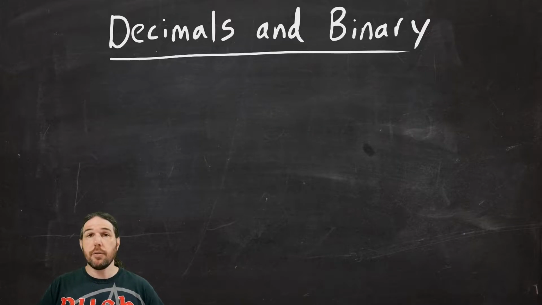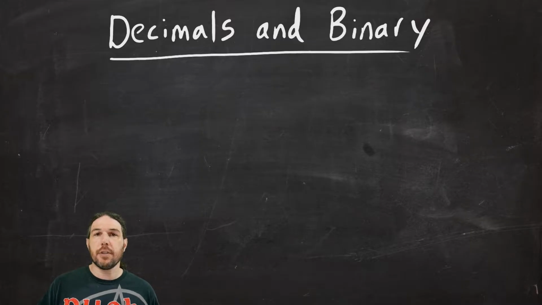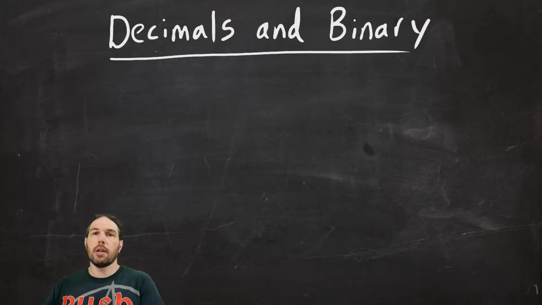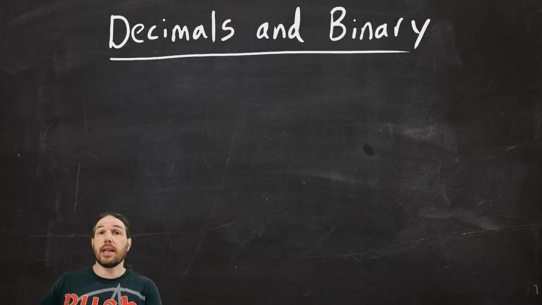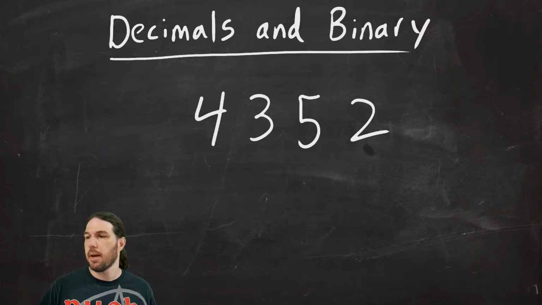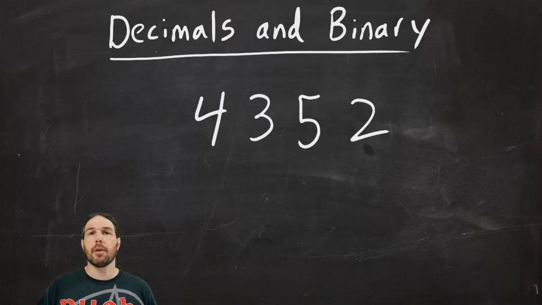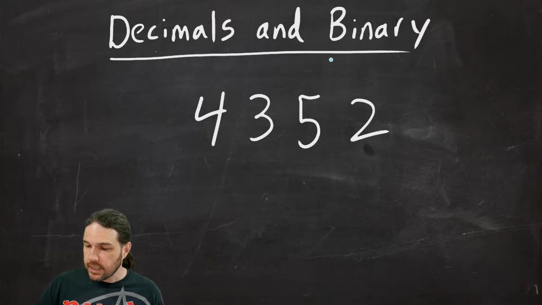Now, before I do that, I want to do a quick review on the decimal system that you've been using your entire life, because I feel like if you truly understand the decimal system, then binary and later hex will both come a lot more easily to you if you realize they're the exact same system. Here's what I mean. Consider this number, 4,352. When you look at this number, you read it as 4,352 and not just 4352, and that is because of our decimal system.